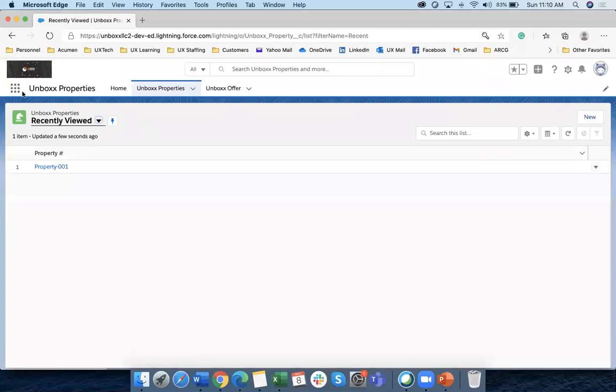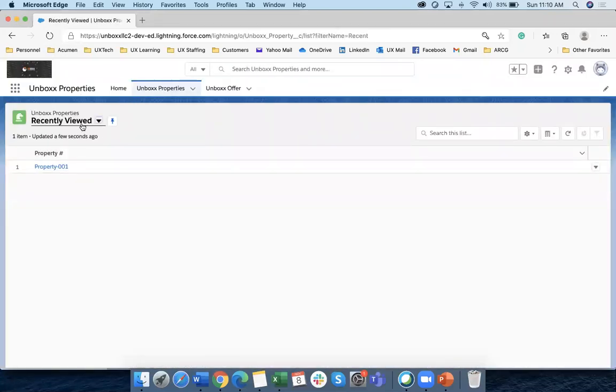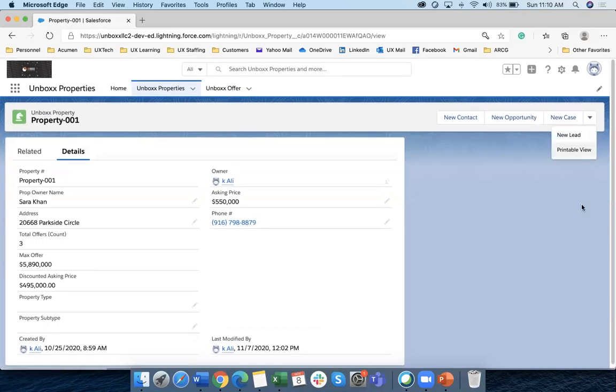Okay, now I go back to the user and see if we are not able to do a lot of things that we were able to do. So here you go. I removed the user, also deleted the set, but you see that the new option is gone. And the edit option is gone, so all of those things are gone. Delete option is gone. So basically those access were through the permission set.